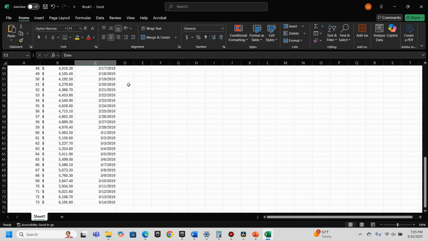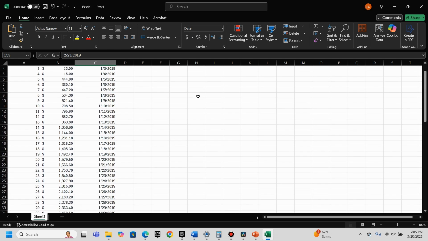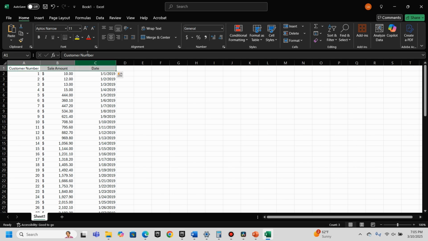And as you start scrolling down here, it's like, wait, you might realize this is the sale amount and this is the customer number and this is obviously the date, but you could imagine a situation where you've got lots of columns of info, lots of different numbers, text, whatever, and you'd like to be able to view this upper row. I'm going to go ahead and center that a little bit, just to make it a little nicer.